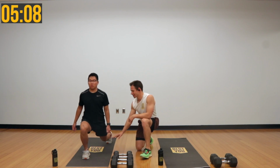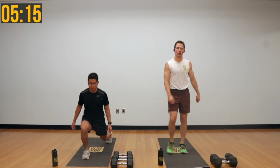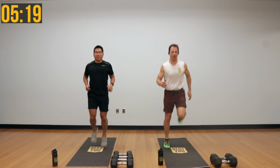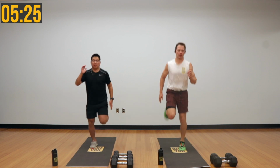His back leg is nice and long. Everything looks really solid right here. One more, Johnny. We're getting ready to go butt kicks. 3, 2, 1. Coming up for butt kicks. Last few, y'all. 15 seconds here. Pumping those arms. Last one is going to be 3 jump squats, and then rest.